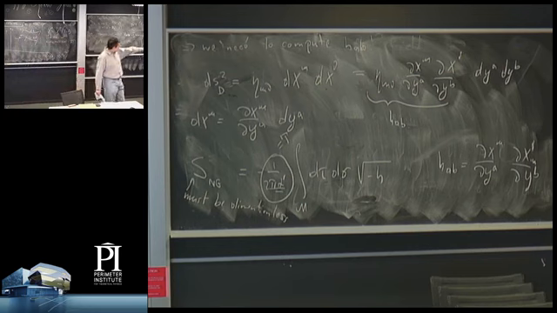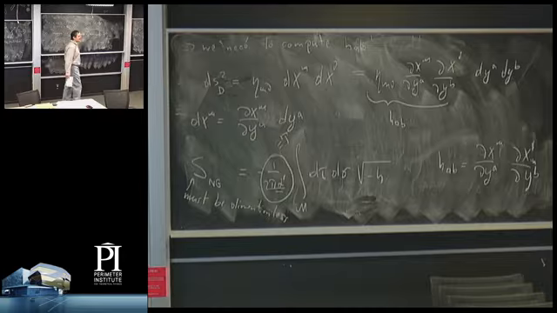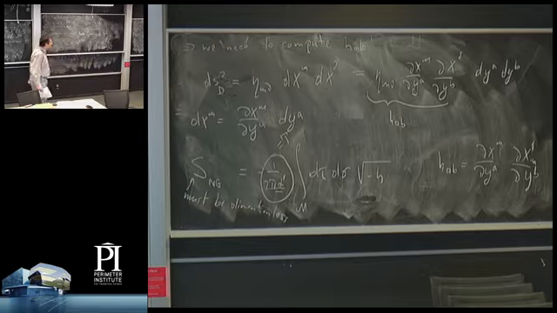So is it obvious that it's Poincare invariant? The answer is yes, right? Because everything we did was Poincare invariant. We wrote a Poincare invariant line element, and everything went from there, and indices are contracted in the right way. Is it reparametrization invariant? The answer is yes, because it has a geometrical meaning. It's the area.